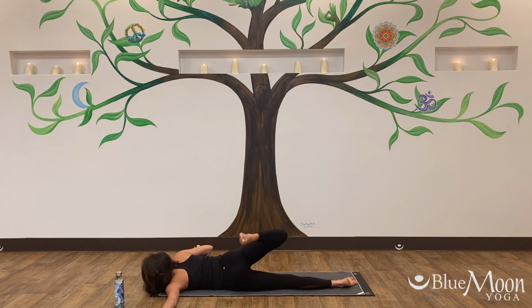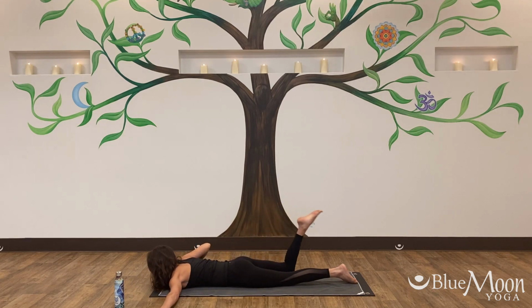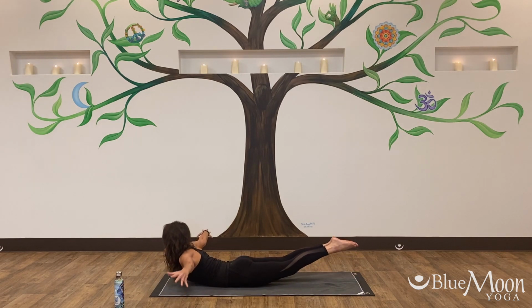So lower the right hip down. Again, we'll extend that right arm all the way out to the side. Bring your feet together. Take a deep breath, and we'll come right into full locust. So arms, legs up, chest up. Maybe lift the gaze slightly.